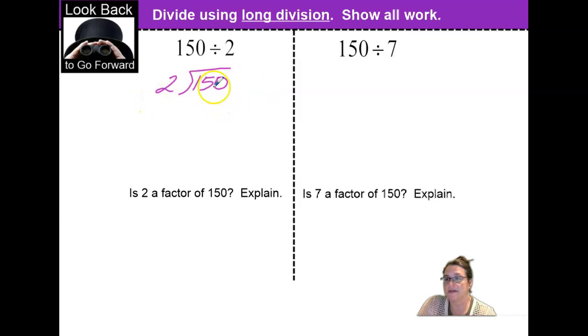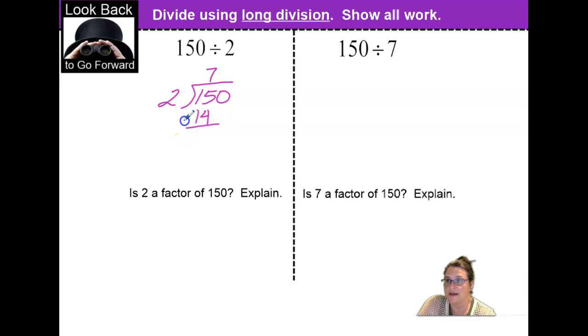And I would ask myself in this algorithm for long division, how many times can I divide 2 into 1, right? The first place value here. And the answer to that is 0, right? So then I would move over a place value and ask myself, how many times can I divide 2 evenly into 15? And that answer is 7. So I would write that in the place value up above, and then I would multiply 7 times the divisor of 2. 7 times 2 is 14, and then that gets written underneath.